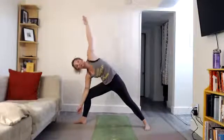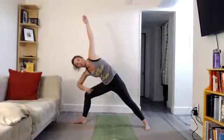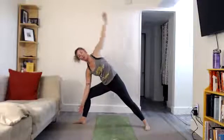Eventually elbow in front of the knee, but you don't want to collapse down if your right thigh is not yet parallel to the floor. You also don't want to stay all the way lifted, right? You want a nice diagonal angle from your ankle all the way to the crown of your head.